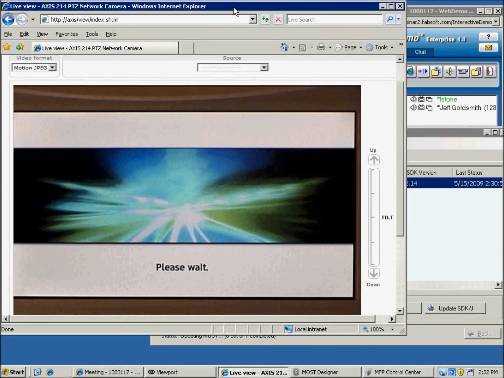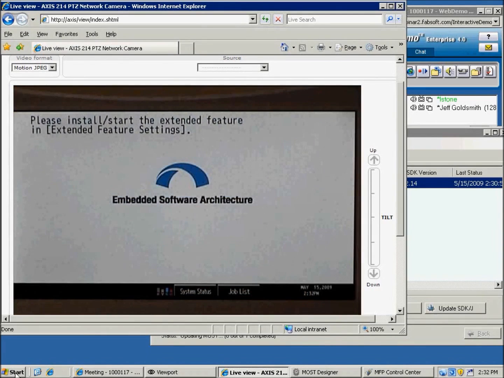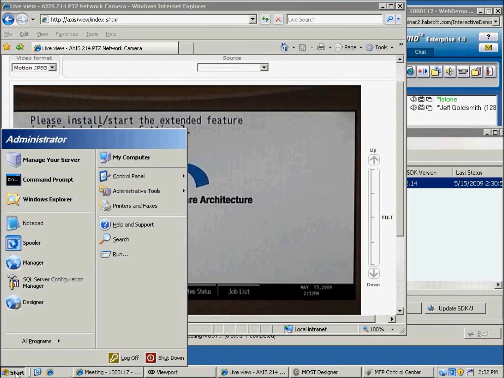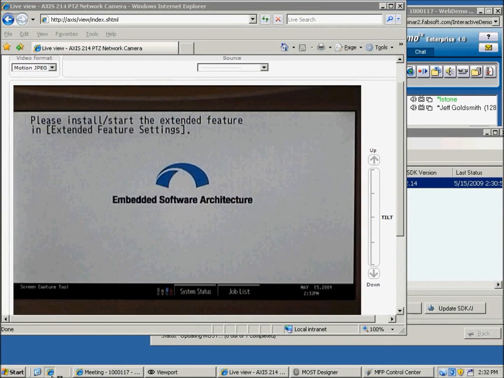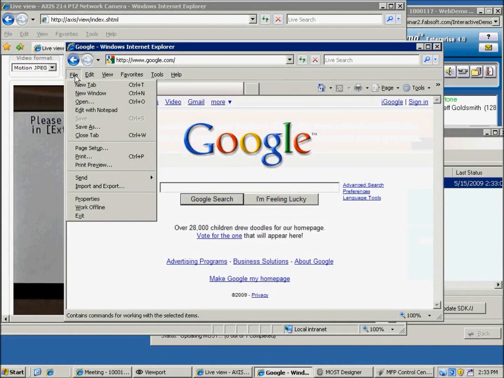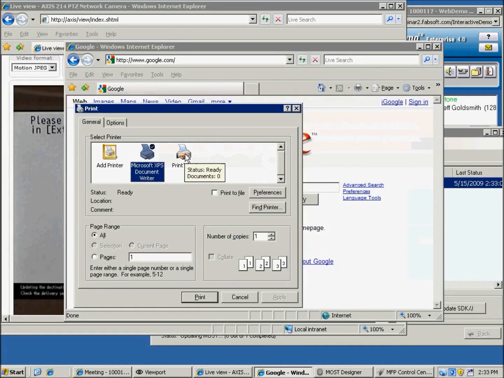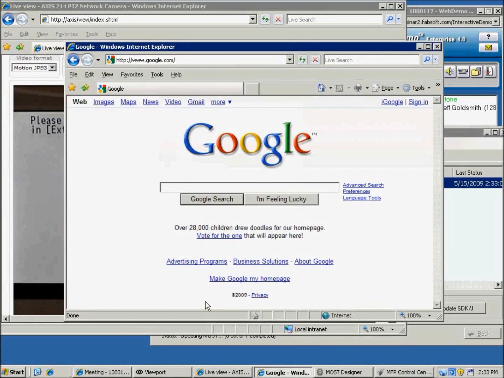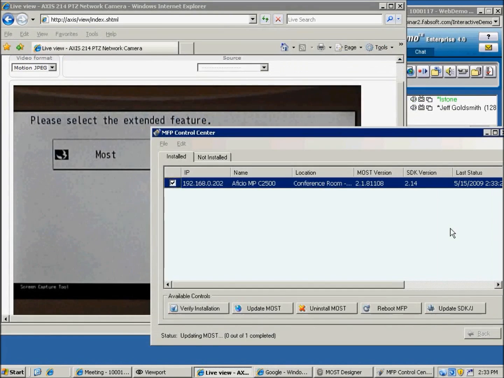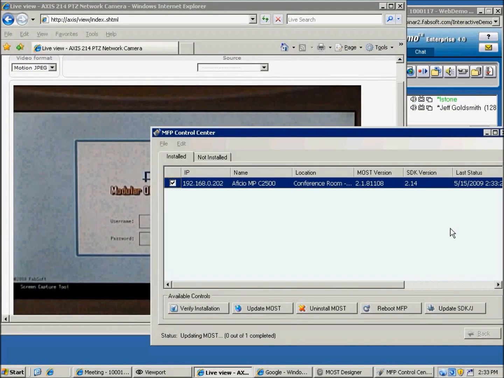And while this is coming up on the MFP, I'm just going to print a document to the Print2Me print driver. And just like I would print to any printer, I'm just going to go File, Print. And I'm going to choose Print2Me. So now I've just printed a document to the Print2Me server so that anytime I log in with my account, I can then go and print it and retrieve it from the MFP.